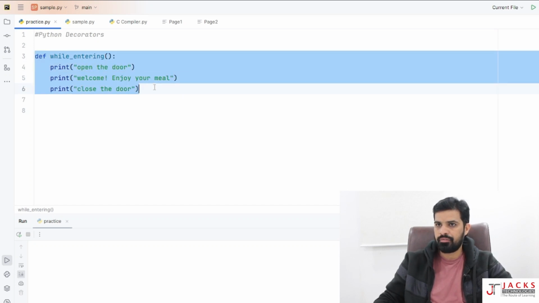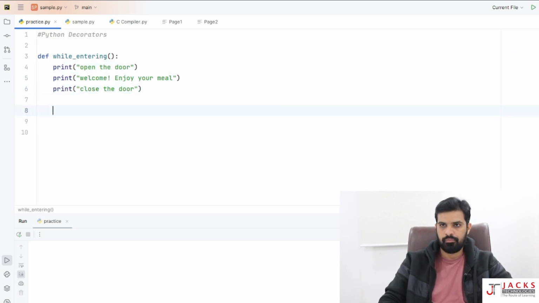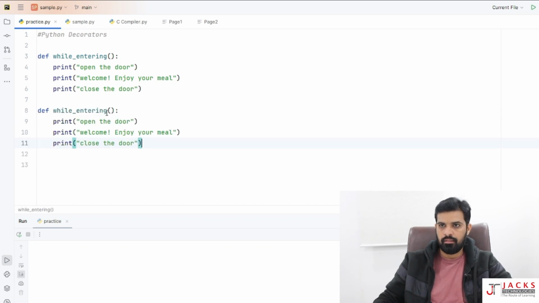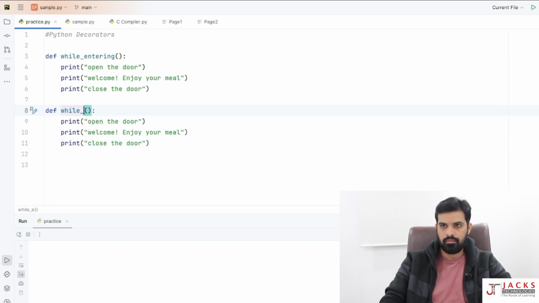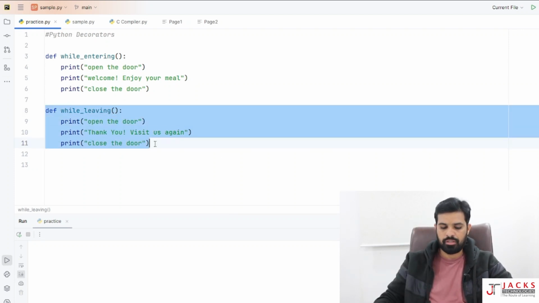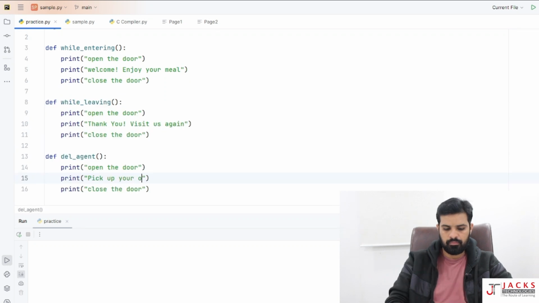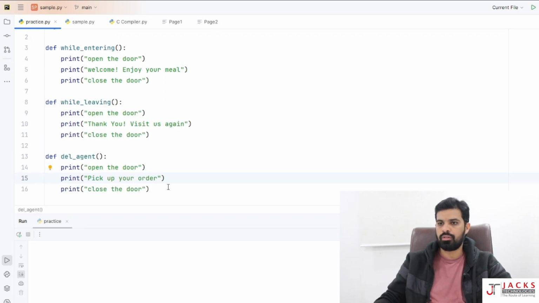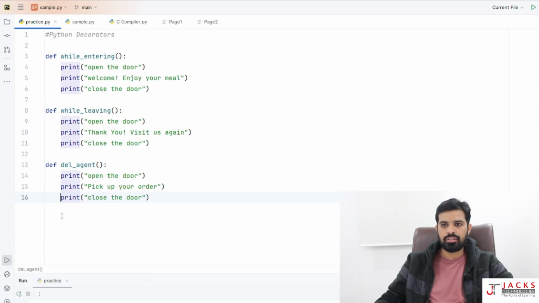Now you have to take another function, while_leaving. Close the door. Now you have to take another function for the delivery agent. Pick up your order. Got it? Now guys, how can you call these three functions?